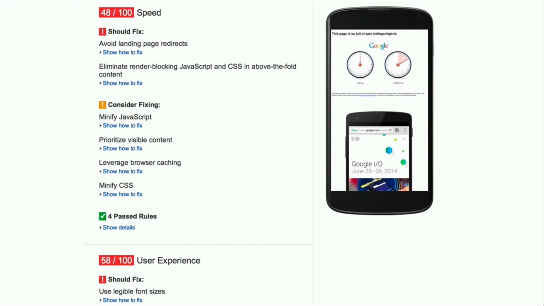You get a score for desktop, you get a score for mobile, and it will give you some user experience hints as well, like tap targets, legibility of your text, and so forth. So if you've got problems that might not be obvious when you look at your device and you run it, then this will start to pick them out for you.